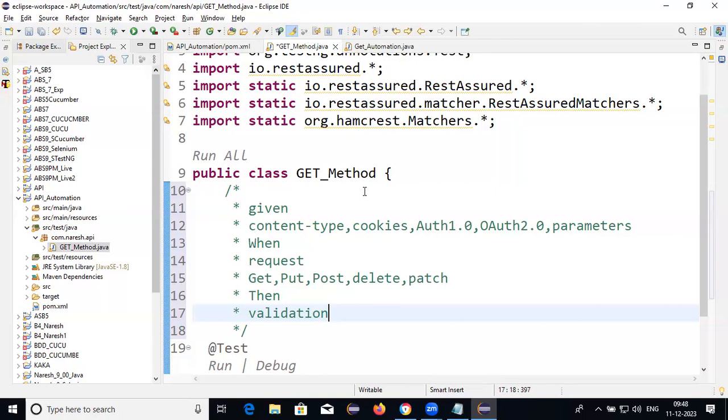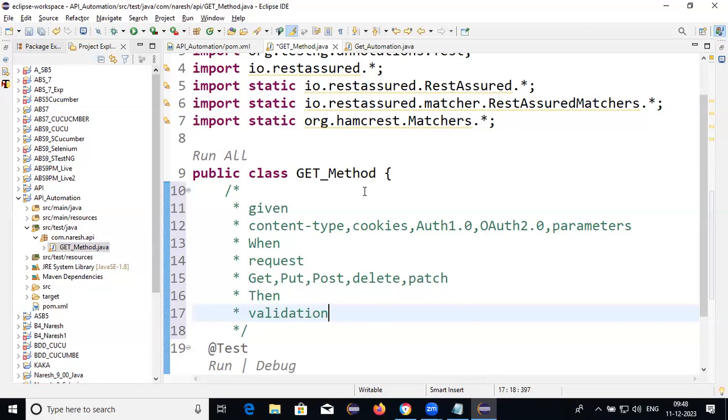In this given, I am able to provide the header. Under this given, we are able to provide content type, any authentication related, and the parameters, if you want to add any data.